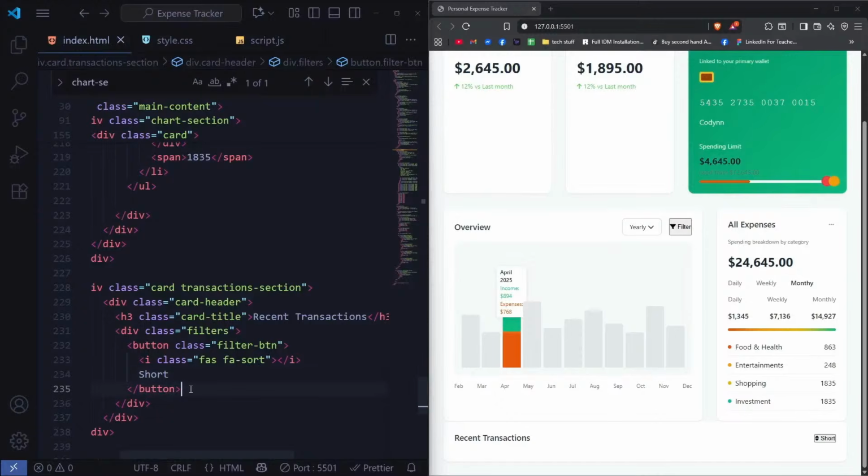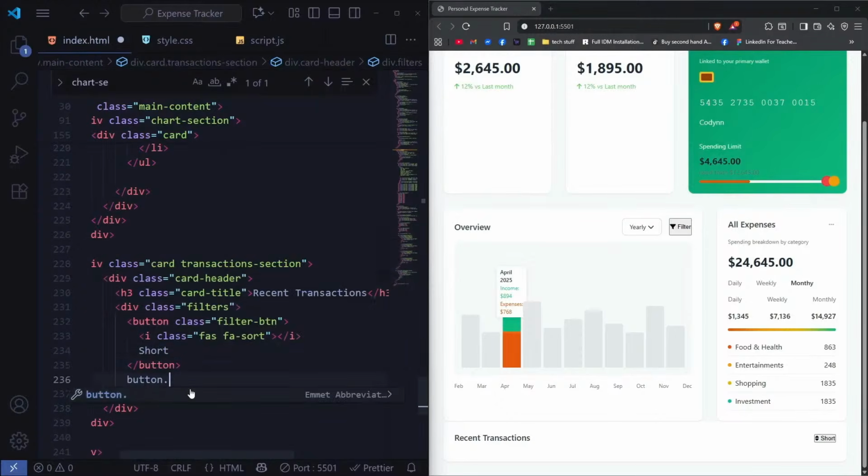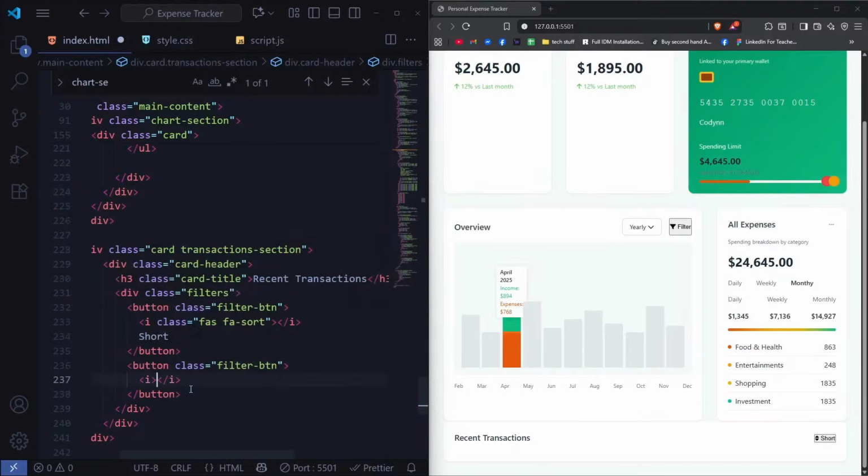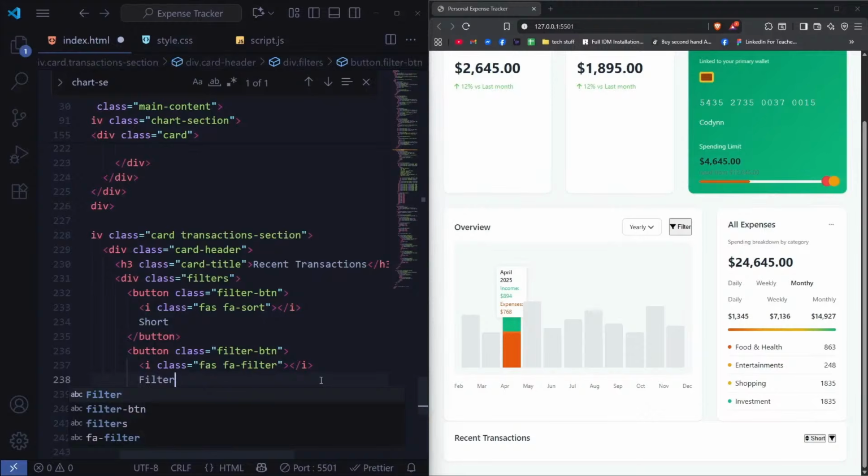Then I'll make another button, which will be another filter button. We have two buttons for that, and this will again be for the filter icon. So I'm just going to do filter here, and also say that this is filter, just like that.